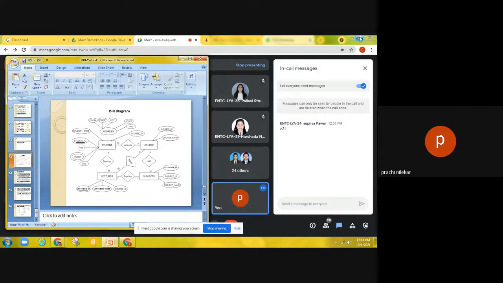Some attributes, here hobby, is in the double oval. What's the attribute type of hobby?